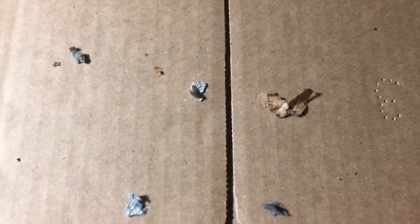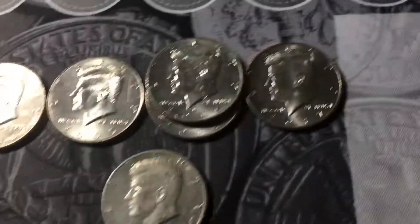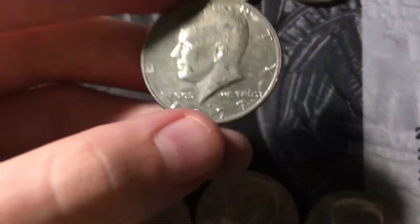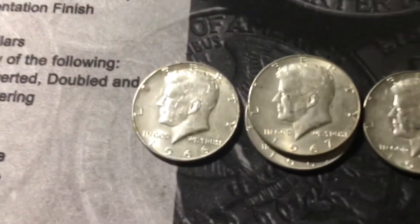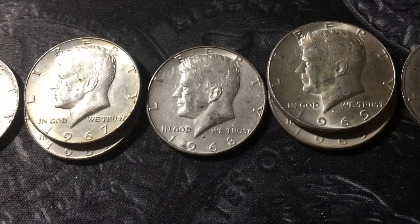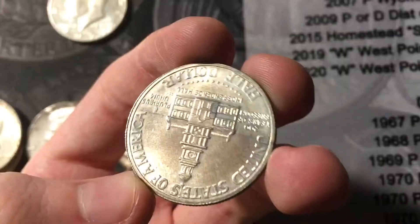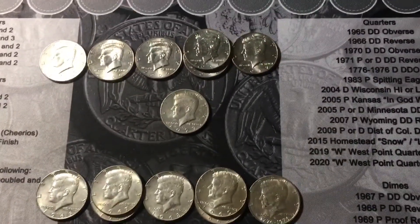Let's go over the finds. There's quite a bit of lint, paper, and other debris in the rolls, which is pretty weird and gross. For NISCs: 2004, 2006, 2009, two 2016s, and one 2017. We did get one proof — the 1977 S, not in the best condition but still a proof. We got seven silvers total: 1966, two 1967s, one 1968, two 1969s, and a 1976 S 40% silver. All 40%. That's a great silver haul — a pretty good box with a good amount of silver.